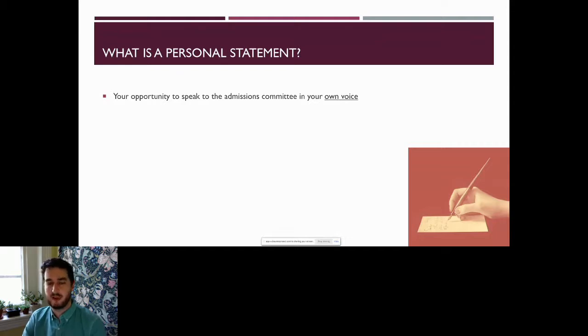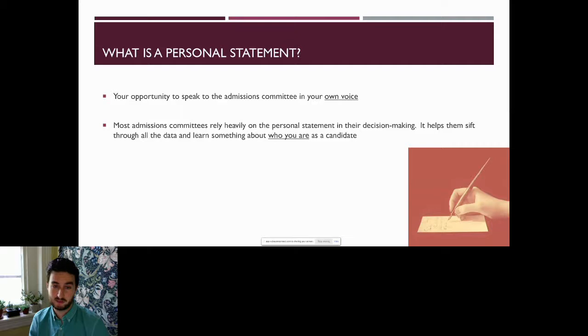But your personal statement provides this very unique opportunity to go beyond that statistical information, facts and figures about yourself, and really begin to have almost a conversation with the committee. It might feel like a one-sided conversation because it's mostly you talking, right? You're not necessarily hearing their response, but you might think of it as a kind of conversation, or at least an opportunity to share parts of yourself that otherwise aren't apparent or obvious in other parts of your application.